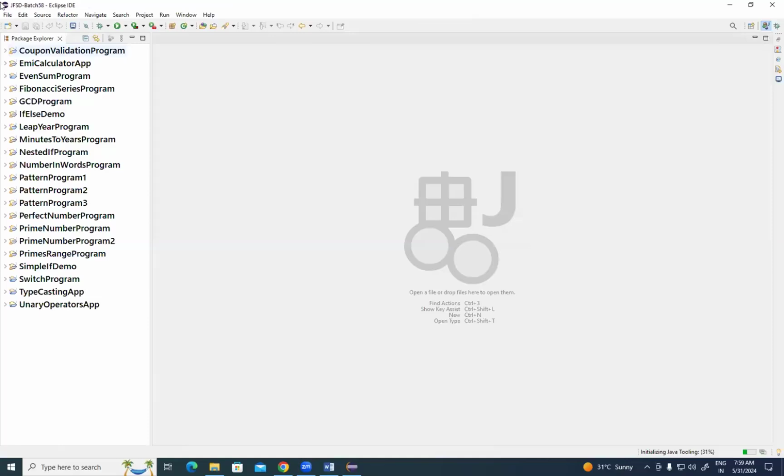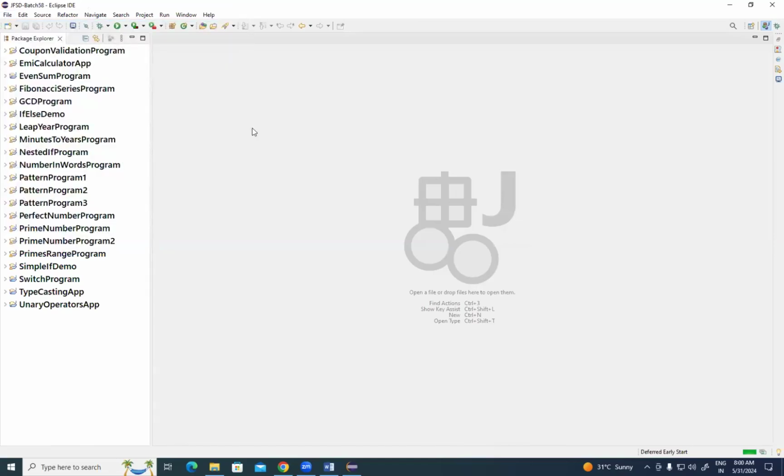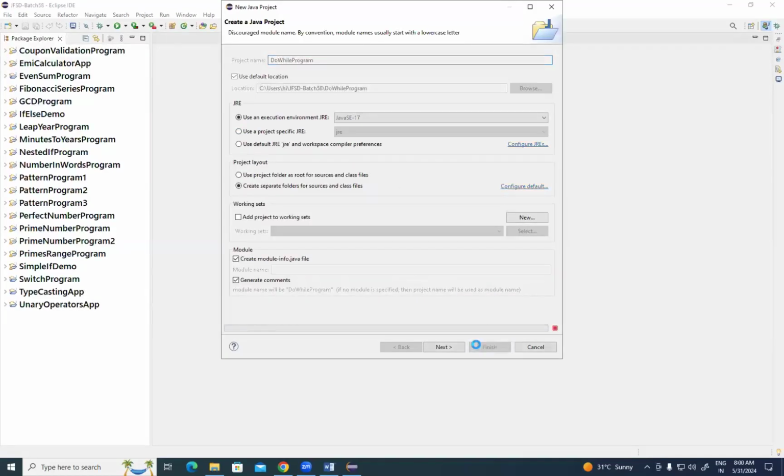So first I'm writing a small program for do while loop. We'll write a new Java project, and the project name could be something like do while program. That's the name I gave to the project.